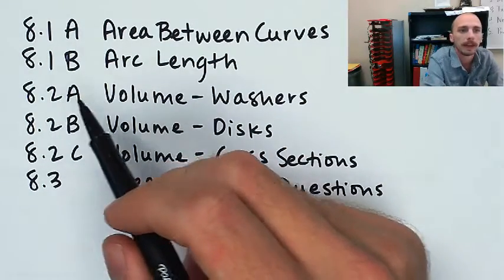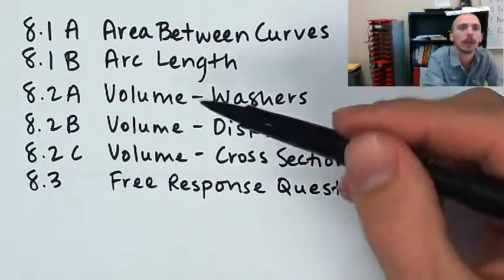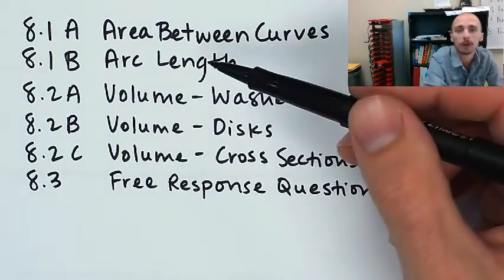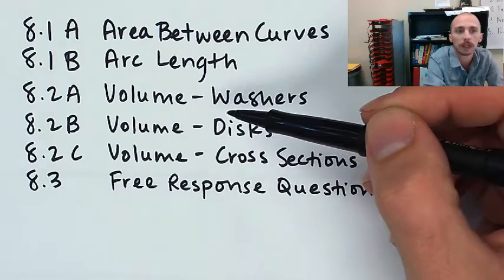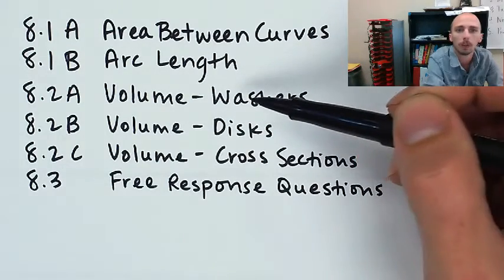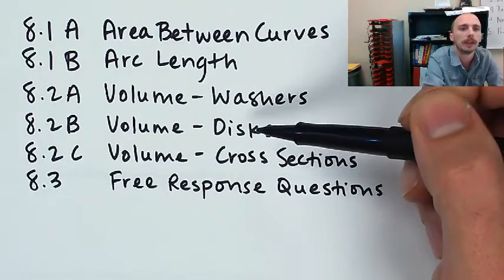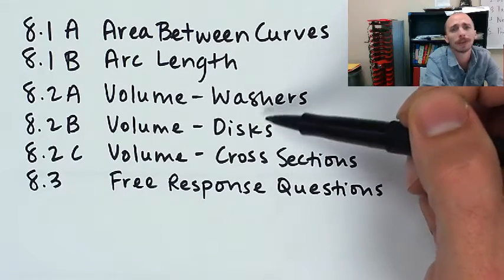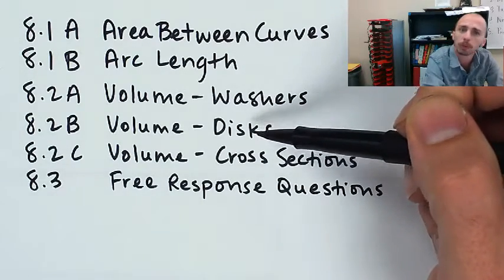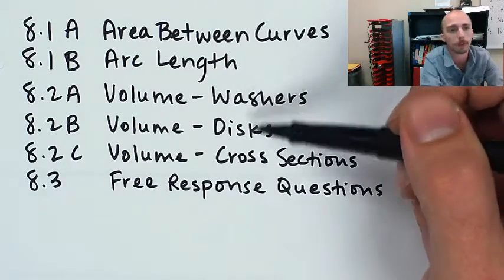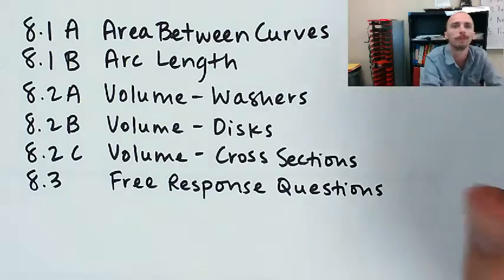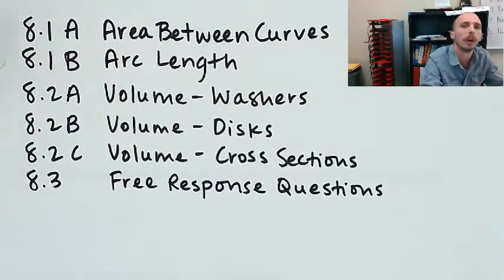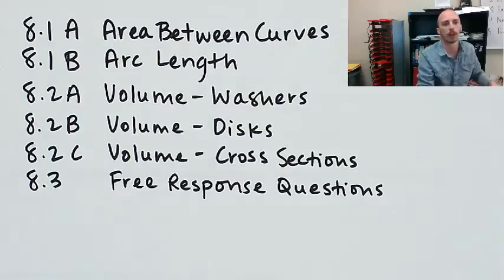Okay? Then after that, we started talking about volumes, okay? And we looked at volumes that were solid, that were regions rotated around an axis, generating a solid, with no hollowness. That was actually the disks. I think that was what I called A. Either way, it was separated out into three things: the disks, which were solid; the washers, which had some hollowness to them; and cross sections, where the plane region that we were looking at, usually enclosed by a couple of curves, was the base of the solid that we built on top.